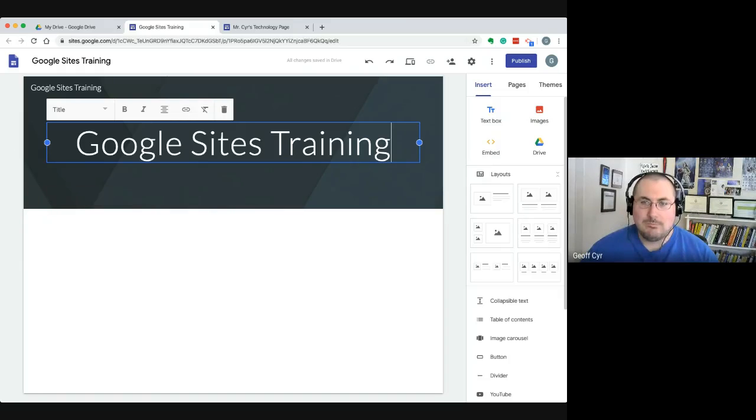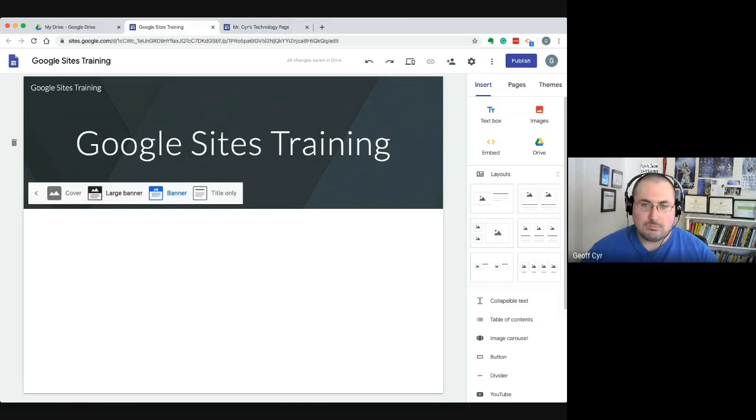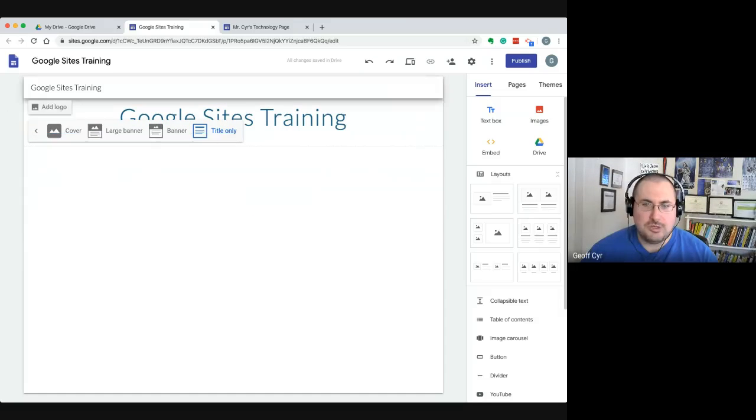So there's that part. The other thing when you're making a site, and this applies for each page on a website that you make, is you have what's called your header, this area right here. And you can change what kind of header type you have. So if I click header type here, the default is banner, which means that you get your title and you get kind of a background to go with it. If you go to title only, then it removes that and just gives you this white background with simple text. So there's very kind of no frills.